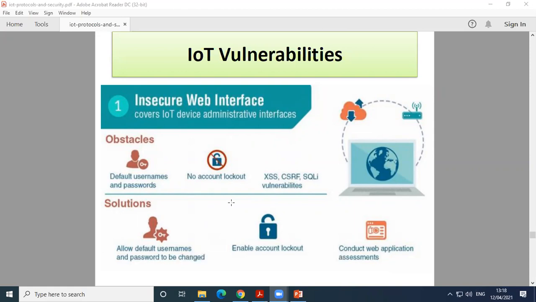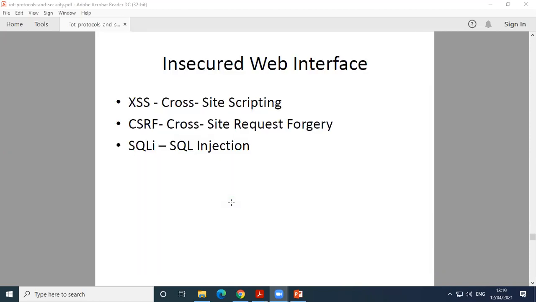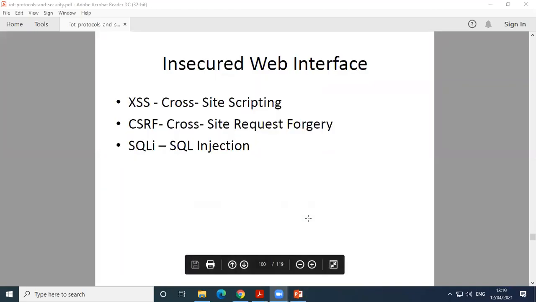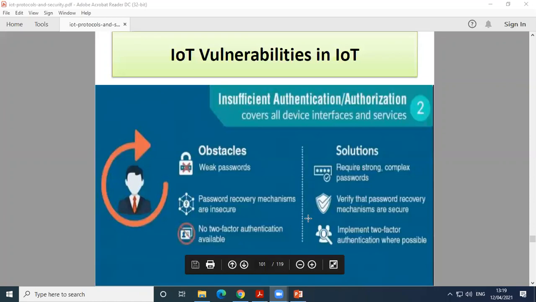It will conduct the web application assessment if we enable this account lockout. We also have to allow default usernames and passwords to be changed, so that the user can change the default usernames and passwords. See the insecure web interface issues like cross-site scripting, cross-site request forgery and SQL injections for this web application assessment.